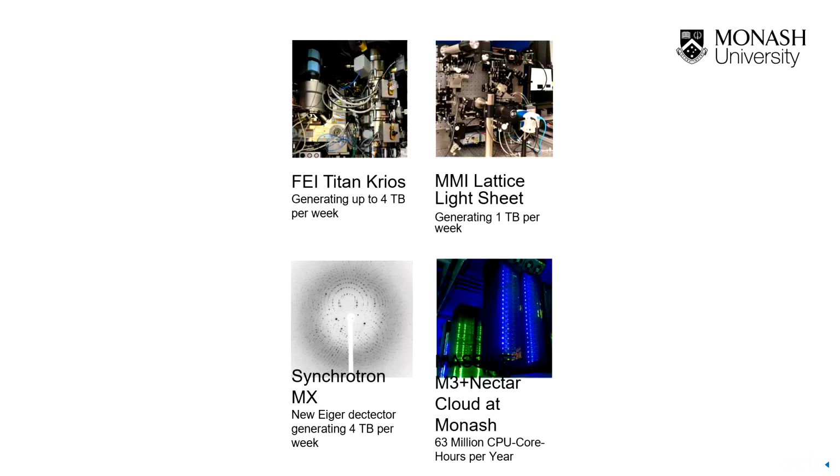And that needs to be processed. There's no point just keeping the data, you have to do something with it. And so the MASSIVE supercomputer and the Nectar Cloud at Monash is on an average year currently generating around 63 million CPU core hours. And most of that is dedicated to processing data like this instrument data.